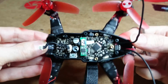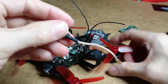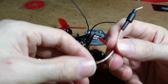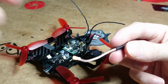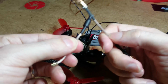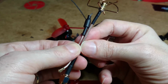Right, now the antenna mod. I'm just running through this with you just now because I'm going to solder it all up and show you how I've done it. You can buy a 4-leaf clover with a pigtail on it, but why do that when you already have a pigtail? So where are you, Mr. 4-leaf clover? My idea basically is to cut the cable and cut the 4-leaf clover cable and just solder it together. Now I'll need to get the measurements right for this.